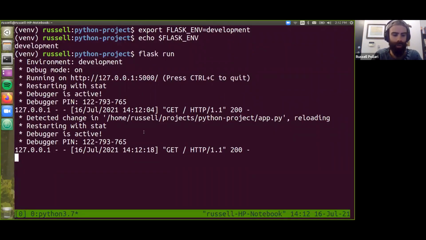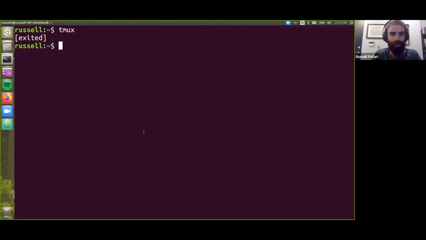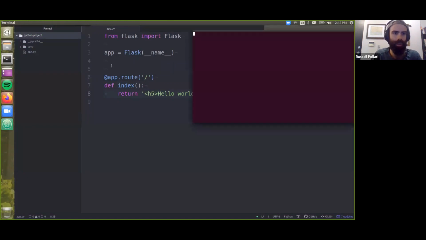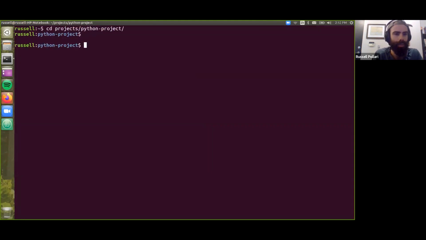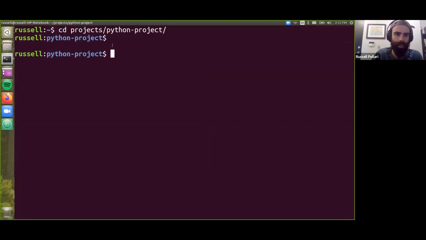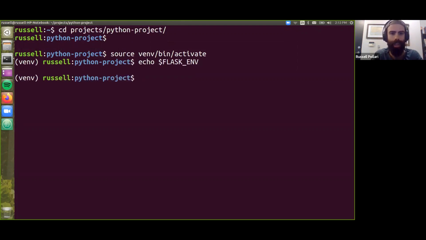But one thing that's annoying about this is, say I get out of the terminal and come back to it. I'll activate my virtual environment again. But since I've closed my terminal session, I've lost that environment variable. It's no longer set. And so that's annoying. I don't want to have to do this every time I spin up this project when I'm programming and developing on my local machine.